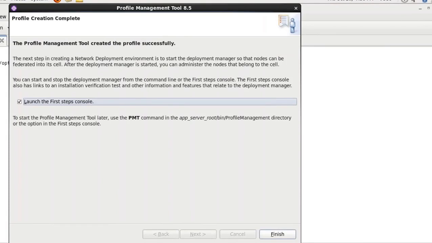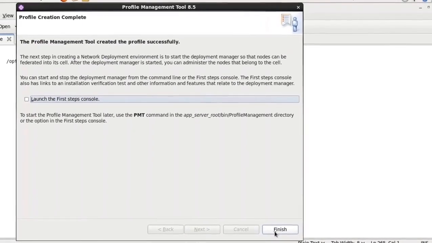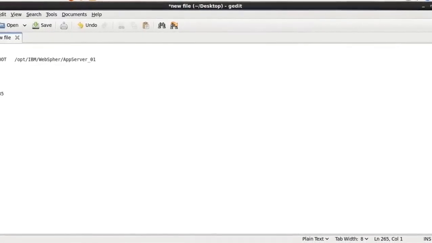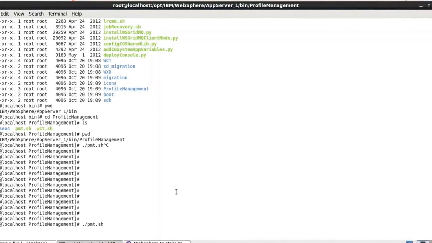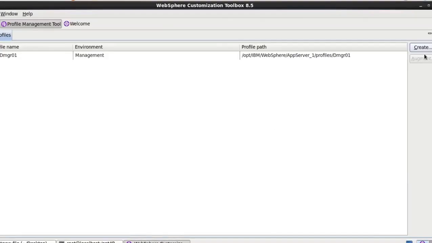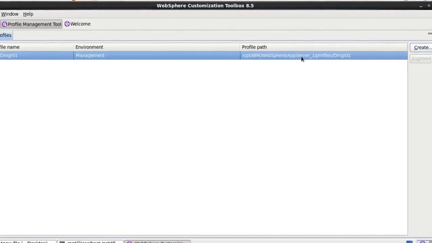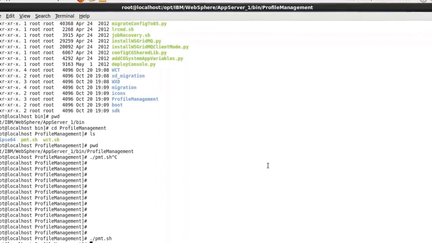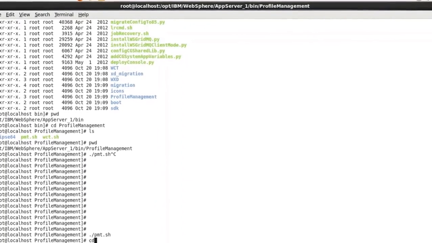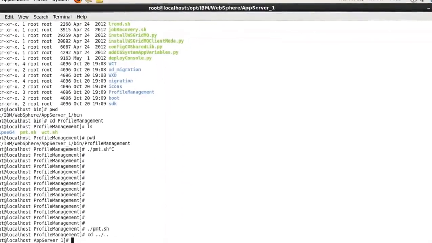So the profile has been created, and click on finish. Go and verify the profile configuration and close this window. Also here we can see one profile, that is Dmgr profile. Just close this window. Next, go to that path and verify.